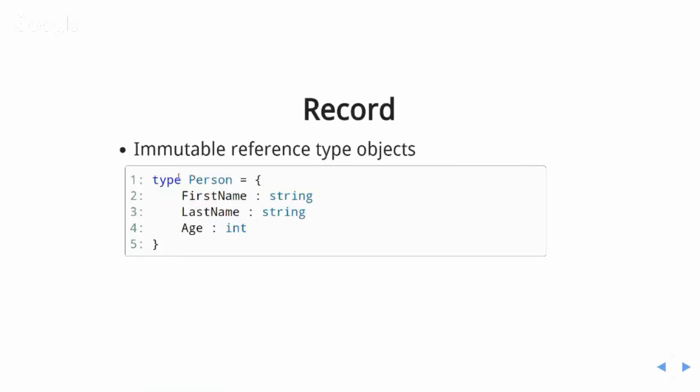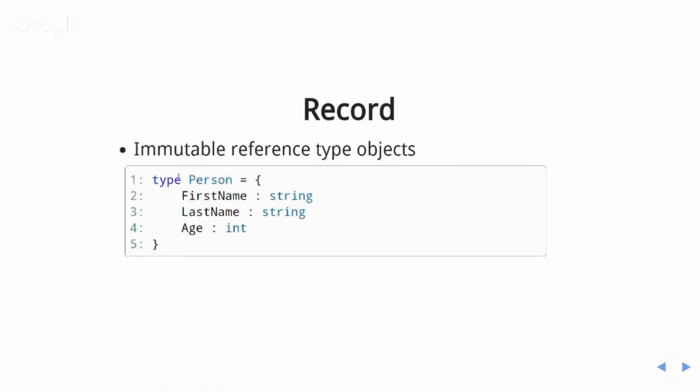And technically, in the background, it is implemented by immutable reference objects. So when we are passing around a record, it is not copied, but only the reference is passed around. But because they are normally immutable anyway, they have value semantics, so we don't really think about copying or passing by reference that much in F#.